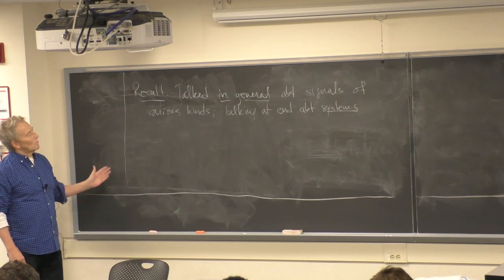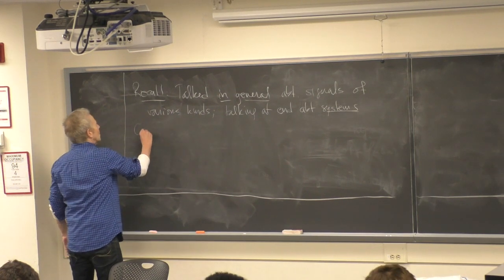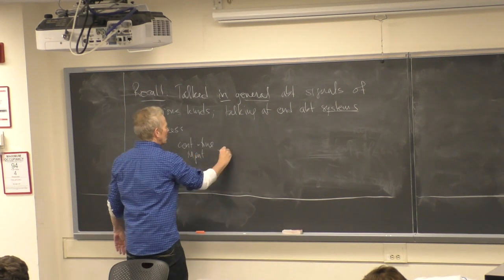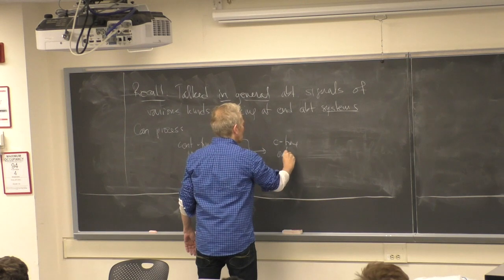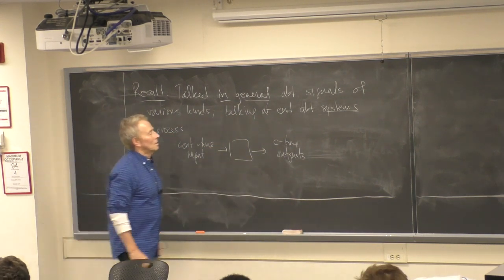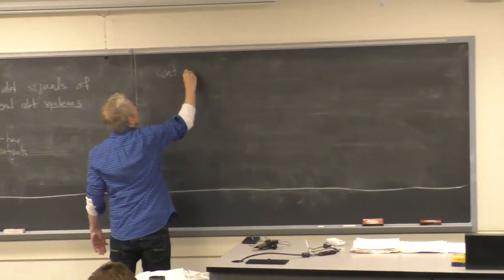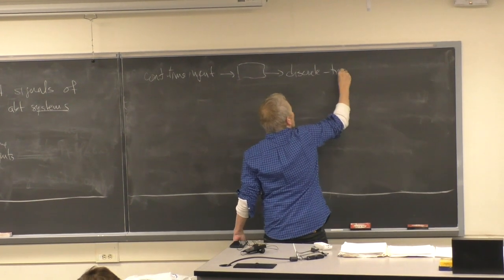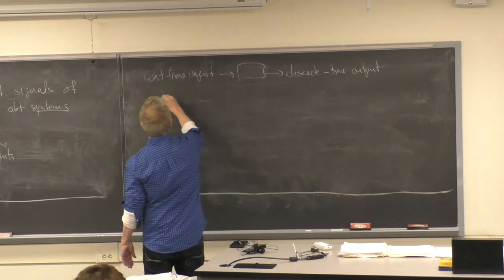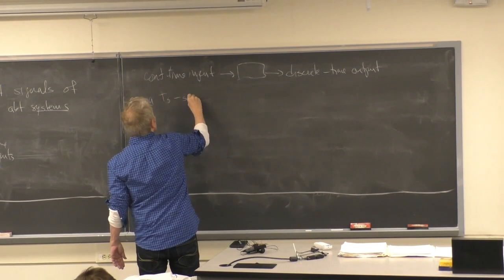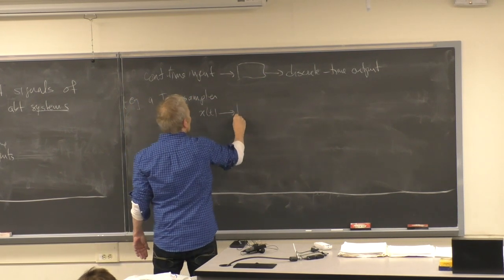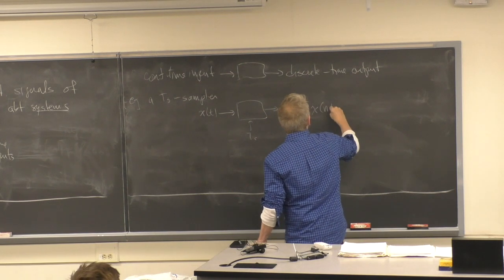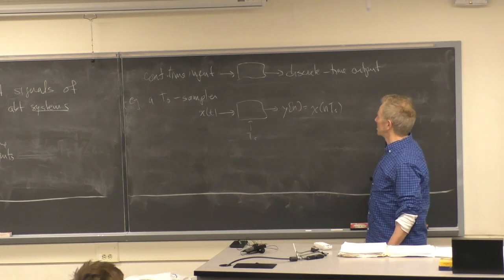They can take continuous time inputs to continuous time outputs, and these things arise all the time. And you can have continuous time inputs to a discrete time output. One kind of thing for this would be a sampler. I called it a T sub s sampler that takes x of t and gives you a discrete time output signal y of n, where y of n for each n is equal to x at nT_s. So that's an example of something that takes continuous time input to discrete time output.